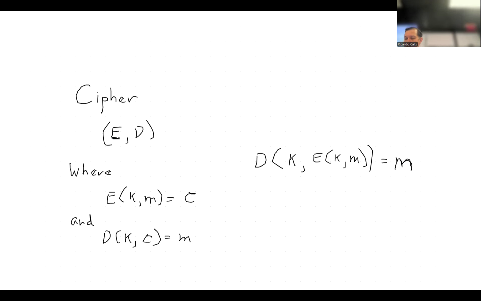All right, so we're going to start getting into that, and we're going to look at what Claude Shannon said is a good cipher. He provided a way of defining a good cipher. So let's start with one example. There's something called the one-time pad, or OTP. So we'll start there, with an example of a secure cipher, OTP, which stands for the one-time pad.